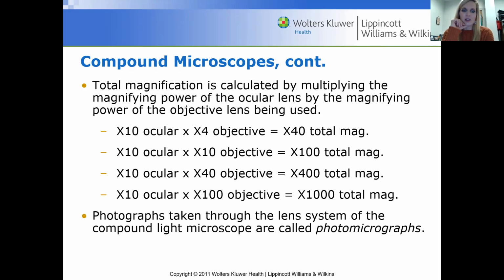Okay. Then when images, if you guys have ever looked in a textbook, probably saw some in your anatomy book, probably see some as you're skimming through your microbiology book. If you ever see an image that looks like it's an image straight from a microscope, that happens. We can take pictures with microscopes. Photographs taken through the lens system of the compound light microscope are called photomicrographs. Pretty easy to remember because the term photo means picture, and then your micro, again, is what we're looking at, these microorganisms, and graph, again, a photograph is a picture. So we're looking at a photomicrograph.